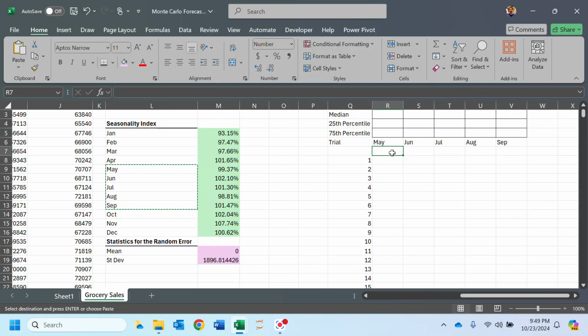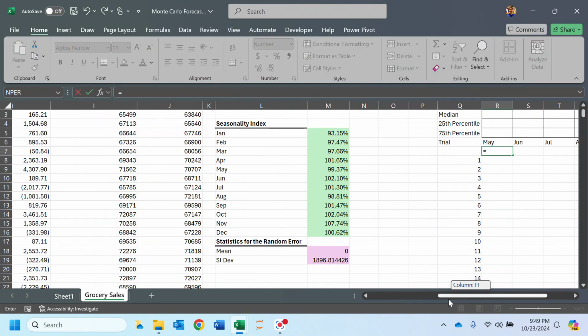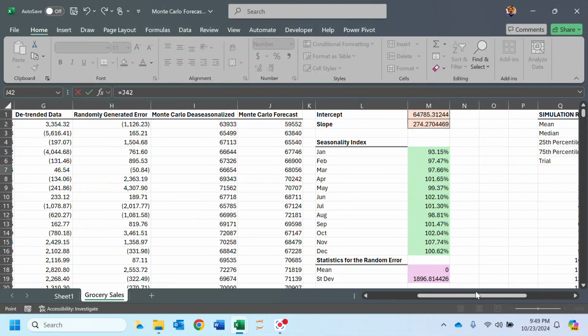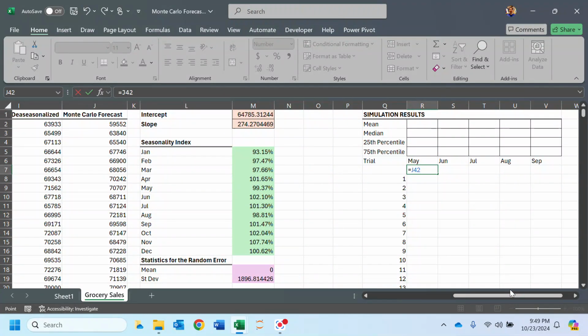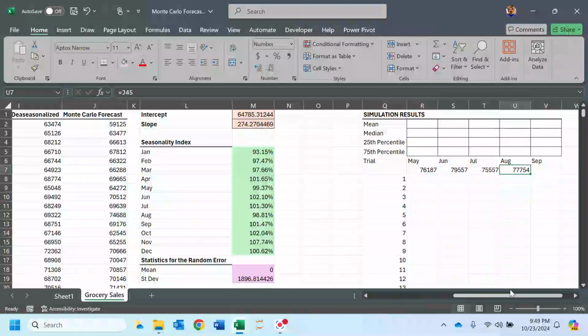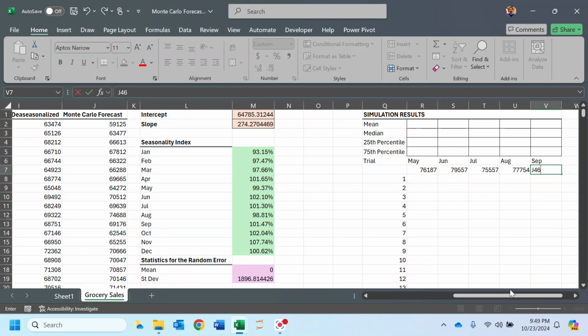So how we do that is that we will grab the forecast for May, and forecast for May is this value. Okay, so this is May forecast, Monte Carlo forecast, J42. And then June forecast is J43, and July is J44, and August is J45, and September is J46.